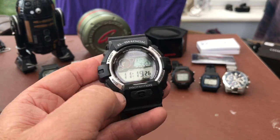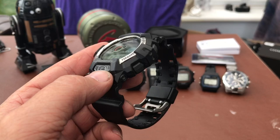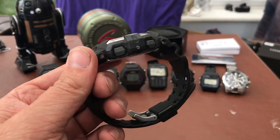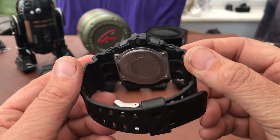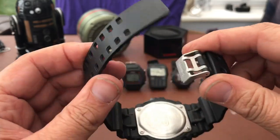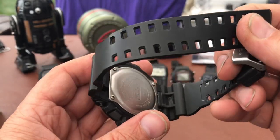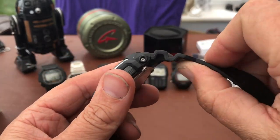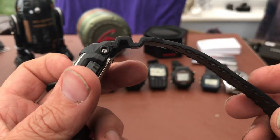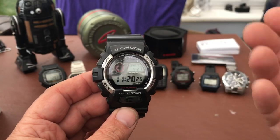I do like the aluminium bezel on this one - I think it gives it a nice touch of almost class, as classy as you can get a G-Shock I suppose. Really nice and chunky. The crystal is really well protected because of the chunkiness of these bumpers on the side - it's a really chunky watch. Basic case back screwed in. This is a twin-pin strap - I don't know what you call that - with a nice brushed buckle with G-Shock on it. I really like these twin ones. You feel very secure and they're really comfortable. I've got no reason to take this off - it's not painful, it grips the wrist nicely.